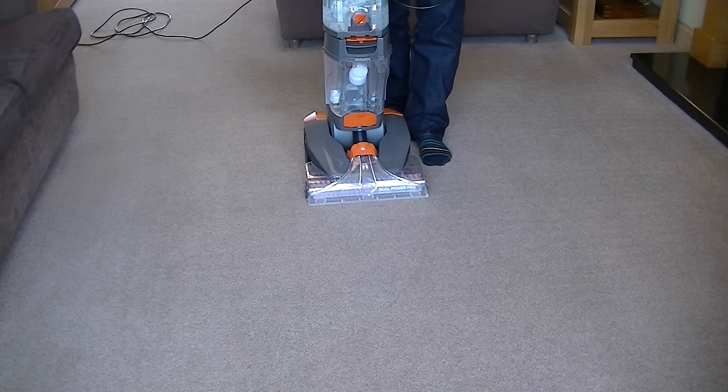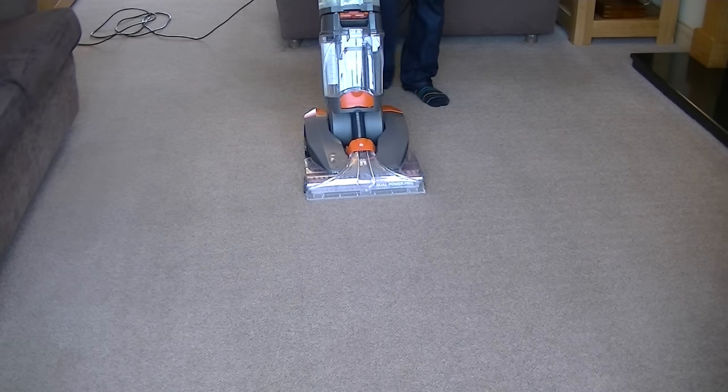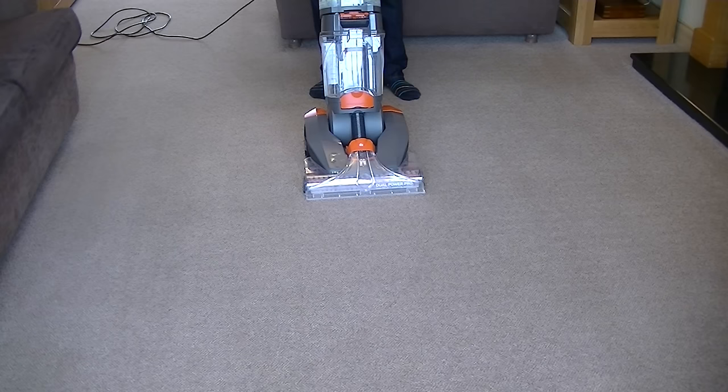I'm just going to do a few strokes, and then we'll give a brief look at the dirty water tank and see what difference it's made. So first of all, I need to press the handle release button, and then at the other side of the machine, there is the on-off switch.